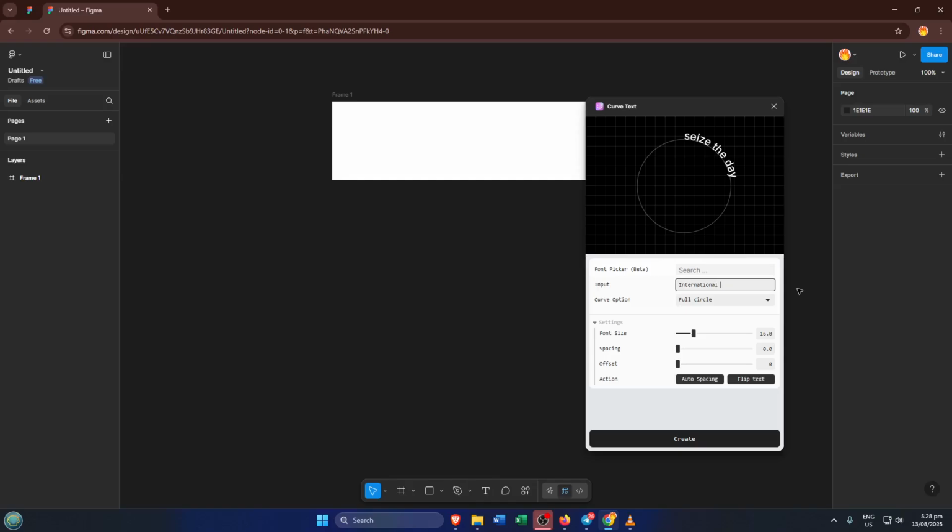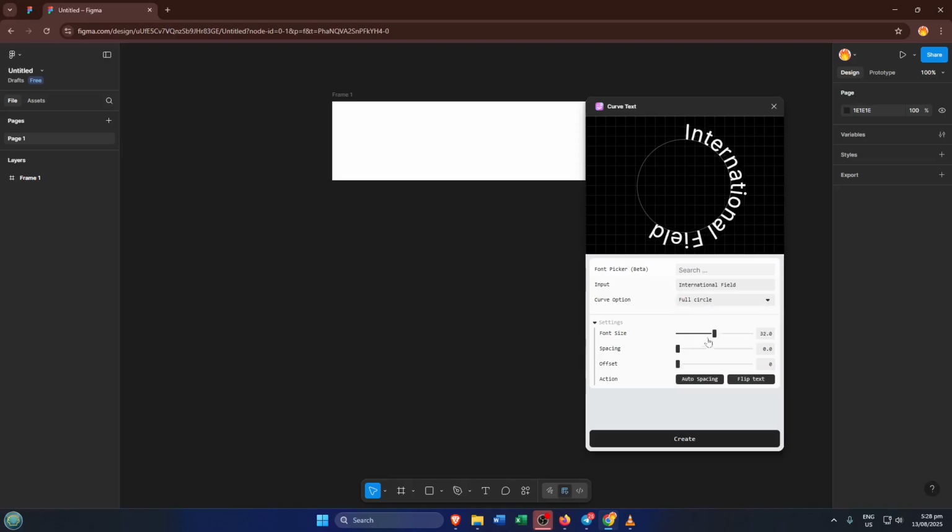Now, to create a full circle effect, maybe you want to make a badge, logo, or just something playful, look for the setting that lets you control the text's arc. In the plugin, you'll see options to define the curve, and for a truly circular look, set it to full circle. Imagine you're wrapping a ribbon completely around a coin. That's the effect we're after. Visually, it's a super effective way to draw attention to your text.